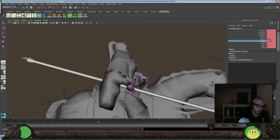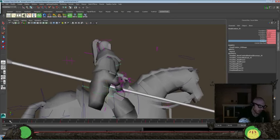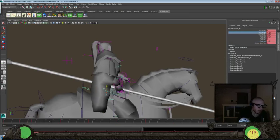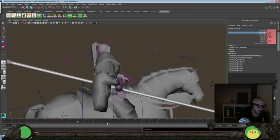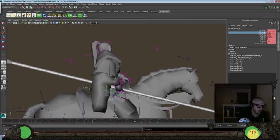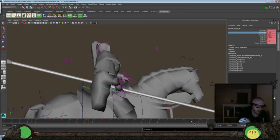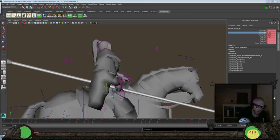Okay, and then I think I want to do a little bit of up and down here. So like at 4, we can go down a little bit. 11, we can kick it up a little bit. Down, up, down. We'll have to see if this will work. I'm sure we'll play around with it a little bit more. But just so we can maybe get a little bit of lift off there. And back to restart it.